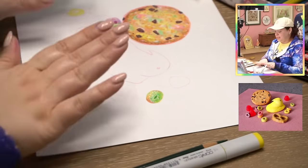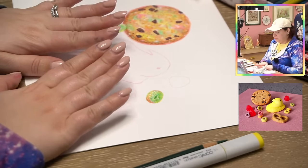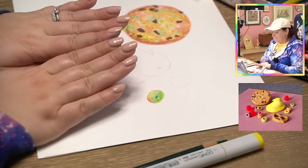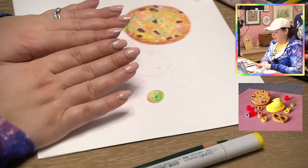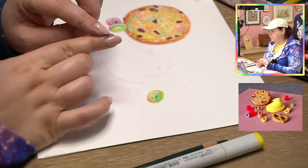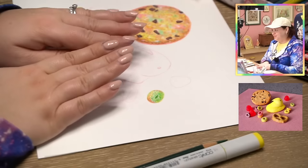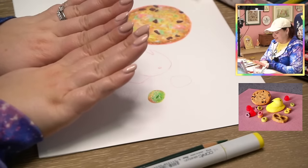I love your nail color. Thank you. It's actually, I forget what it's called. But it's got some nice Copic ink in the crack, a little add some dimension with some black ink. Make my fingers look all dirty.